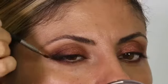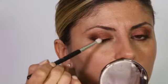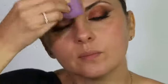I'm going to tilt my head back, and I'm going to just ever so lightly lift. I'm literally just using the smallest strokes and pressure, slightly winging it, and I go back with a clean brush. This one is, I believe, a BH Cosmetics brush, number 13, and just blend that like that.